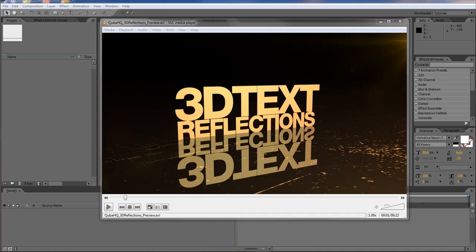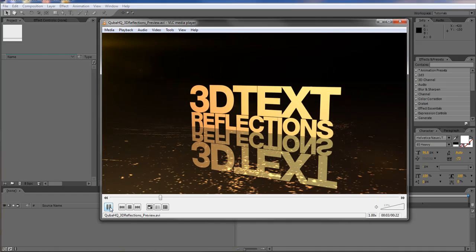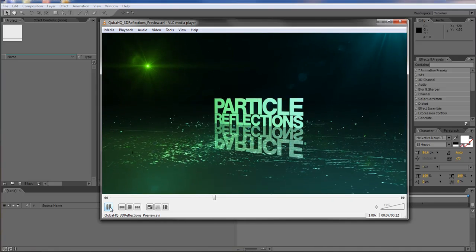I'm Kuba Michalski and today I'm going to show you how to create 100% accurate reflections in After Effects. Creating the reflection for a 3D layer is a fairly easy process. You can either do it manually or use a multitude of different plugins that are available on the market. But what about reflecting a bit more complex scenarios such as particle simulations?